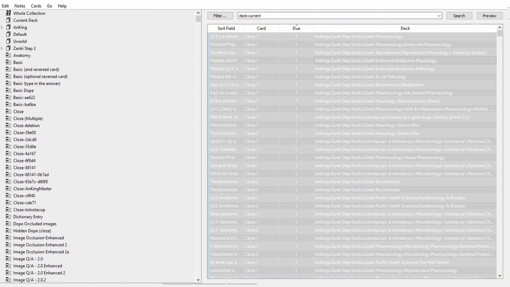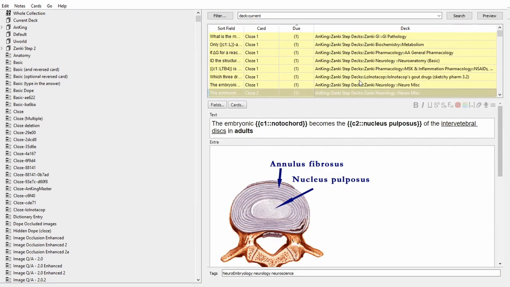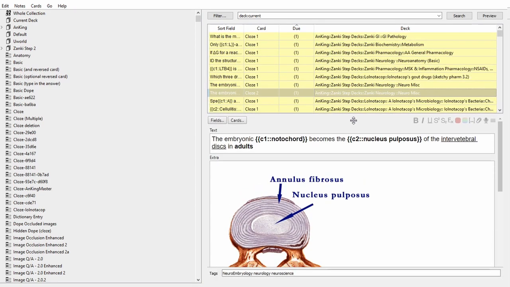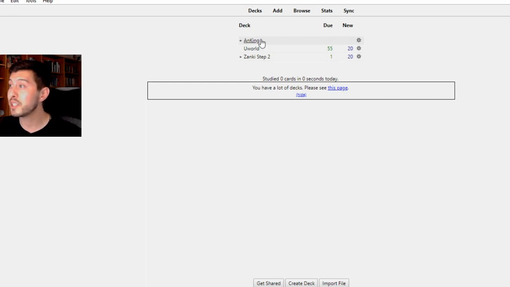So once they're all selected, I'm going to have you guys hit Control J. So now those cards are all inactivated. So you have no cards ready to go. And once I close this, you see that here in the Anki window, since I've inactivated them all, you have no more cards. So now go back into browse.